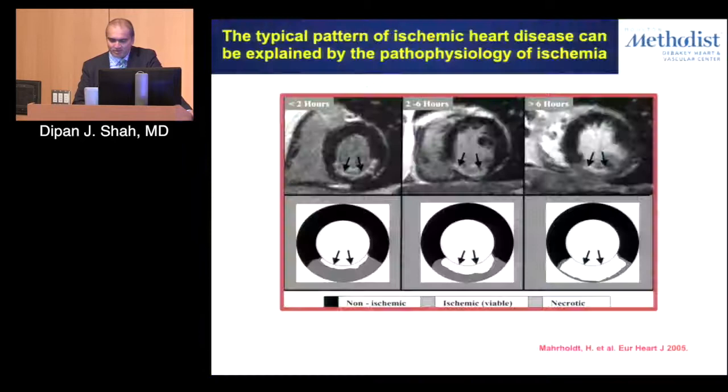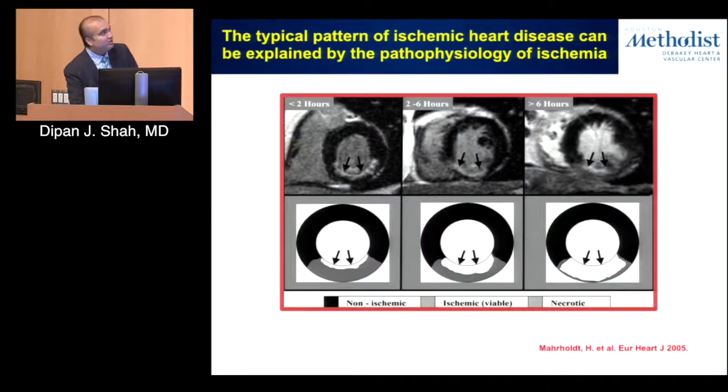Now the next question may come, well, what about patients with non-ischemic cardiomyopathy? So one of the unique things about this technique is because of the high resolution, not only are you able to identify that there's fibrosis present, but we can actually look at the pattern of the fibrosis. And so one of the things that we know is that in the setting of ischemic heart disease, injury presents in this wavefront phenomenon where if you acutely cause an infarct, initially you'll get subendocardial damage, and then it progresses to the mid-myocardium, and then over time, after about 6 to 12 hours, it extends all the way out to the epicardium until it becomes transmural.